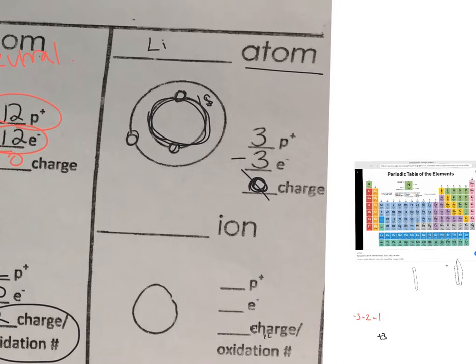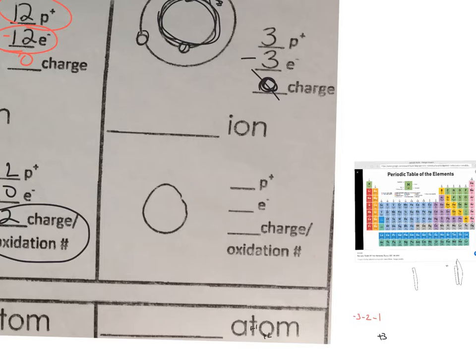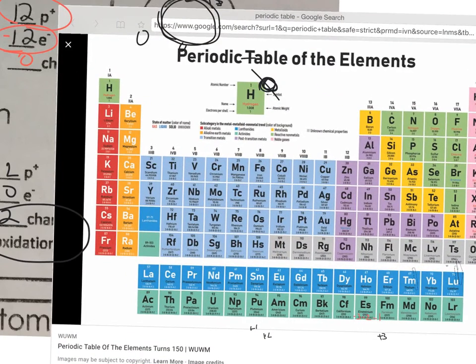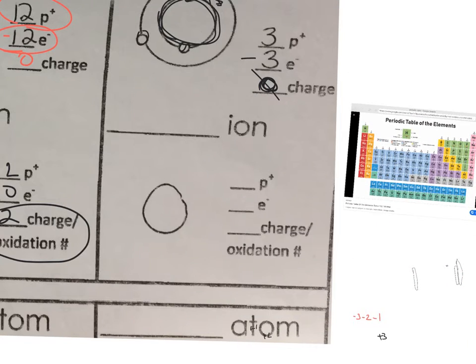Come down to an ion, though. So the lithium ion, remember that it's a plus 1. So it's going to give or take an electron. Is it giving up an electron, or is it taking an electron? Well, remember that chart we drew. This was the plus 1 column, which means it gives up an electron to somebody else. Our lithium ion is still going to have 3 protons, but I only have 1 shell here, and the most that shell can have is 2, which makes sense, because it lost this electron right here. That's gone. It went to somebody else when it bonded.